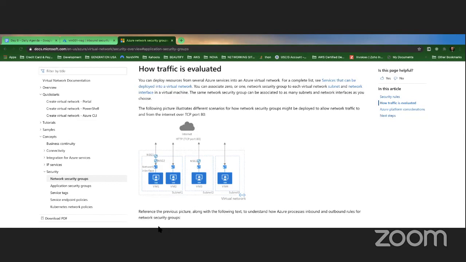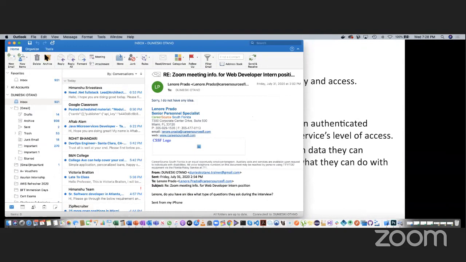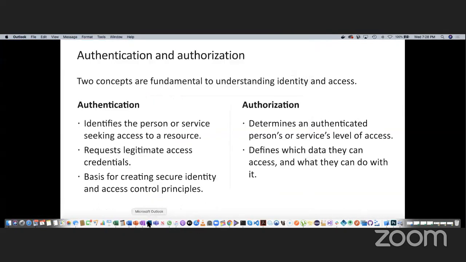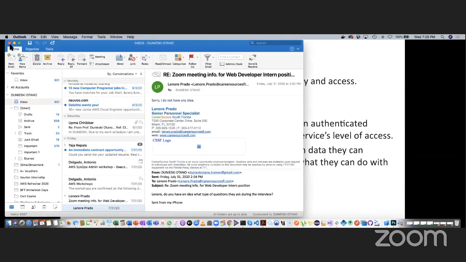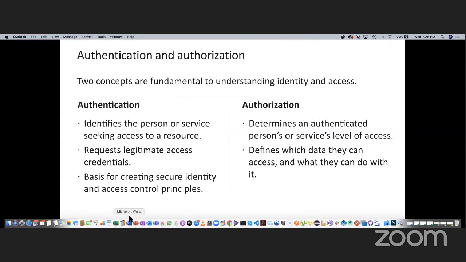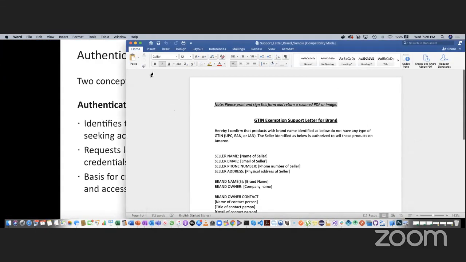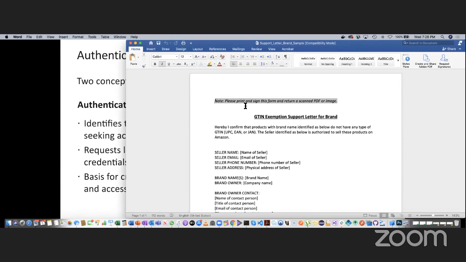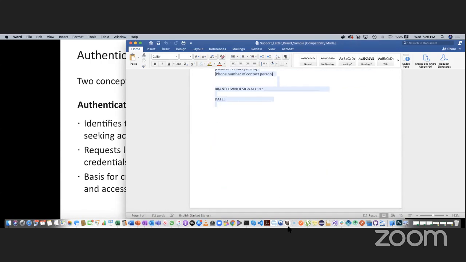It's just the word auth, like this, auth N. Okay, that's authentication.